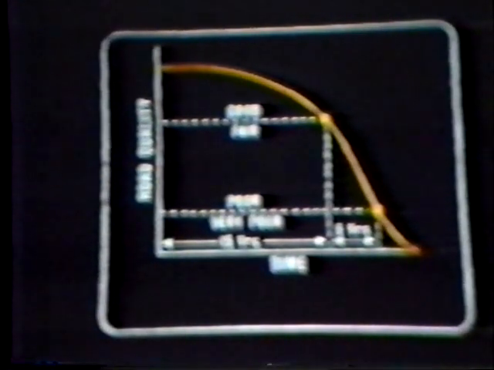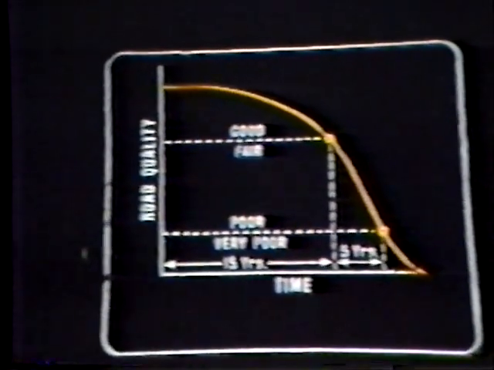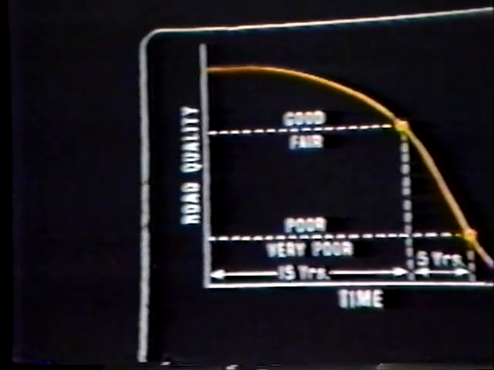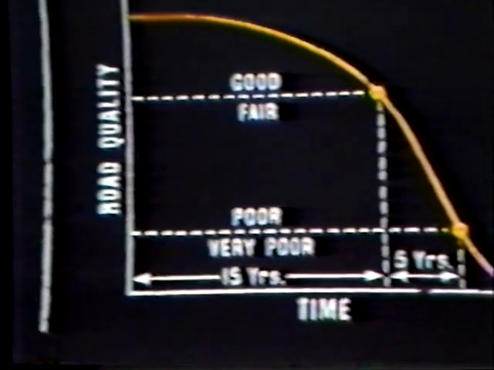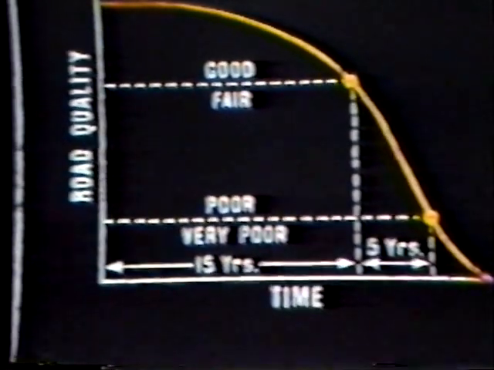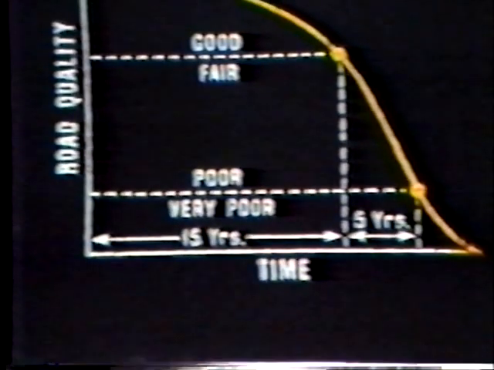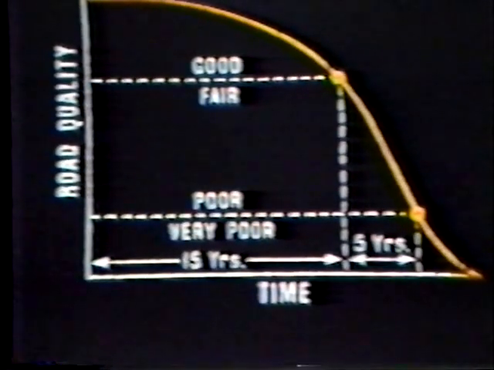Here's the fundamental principle that we're going to talk about. Whoop, wrong switch. Good? Thank you. The quality of a road is measured vertically on this scale by its roughness and, or its cost to operate on. Starts out when we've just rebuilt it in good condition. And then gradually over a period of time, and this is schematic. This says 5 years, 15 years, and so on. That could be 10 years to this point for a town road and 20 years for an interstate highway. So take this with a grain of salt. This is just to show you the relationship between quality and time.